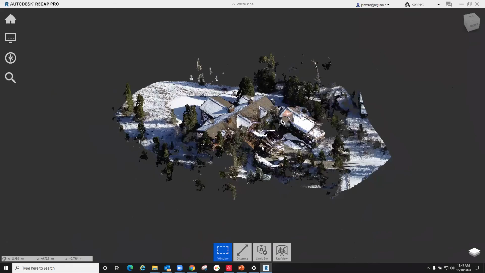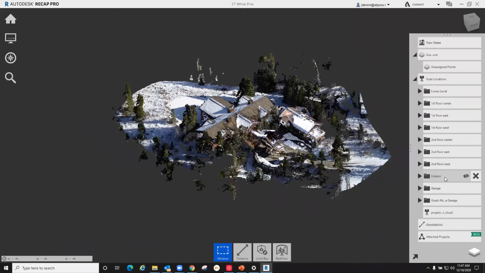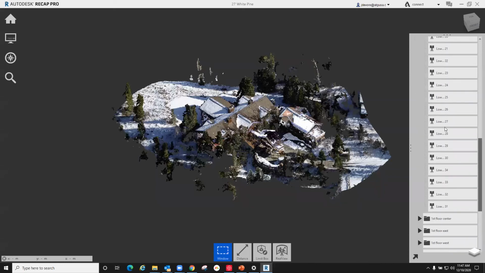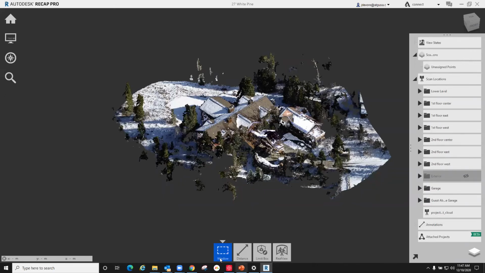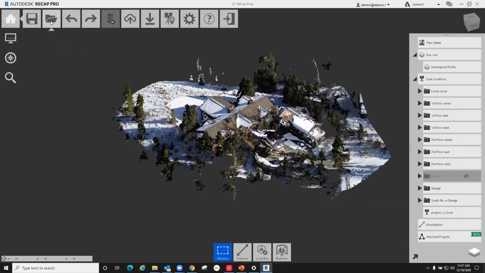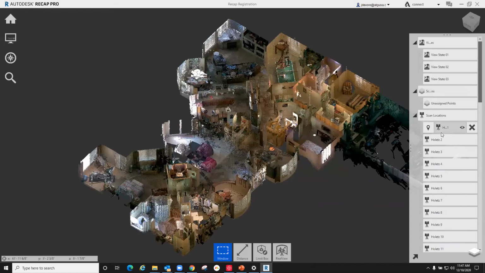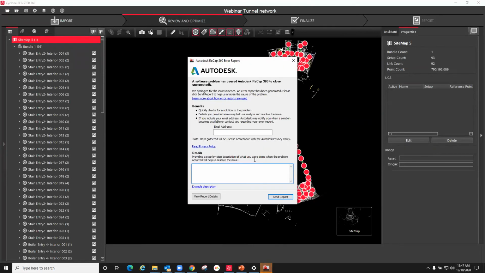We do offer training on any of this stuff, so feel free. But I'll just go through this a little bit. I've basically organized all my scans into different groups, and that's pretty simple to do. We'll switch projects real quick to showcase that. Over here I just pull up my stack, and if you want to create a group, it's simply drag and drop. Oh, of course, Recap crashes again.